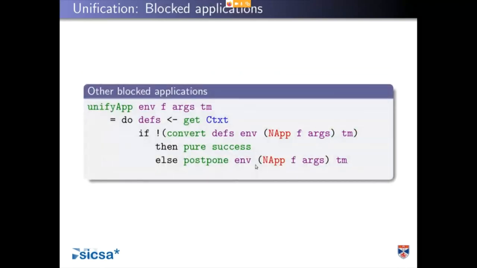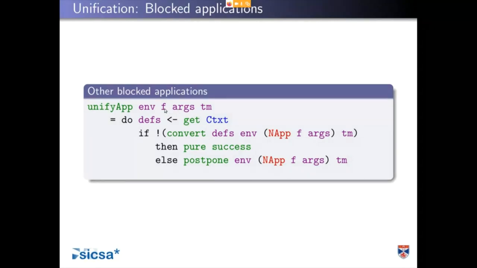This is one point where it's been extremely useful to have the scope available in the type — it's a thing I got very wrong a lot in Idris 1, but it's very hard to get wrong in Idris 2 because the type keeps me right. Indexing by vars keeps us right there. The other case — this is why I postponed answering the convert question — is: I may not know anything about the argument or the term, but if the application happens to convert with the term, we don't need to go any further. We're not going to solve anything new. If they happen to convert, we say we've succeeded; if not, we might succeed later, so postpone generates the constraints.